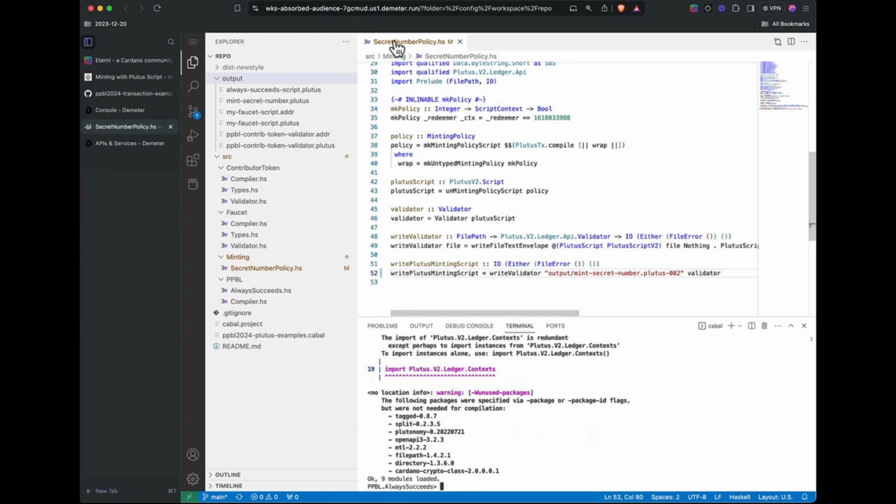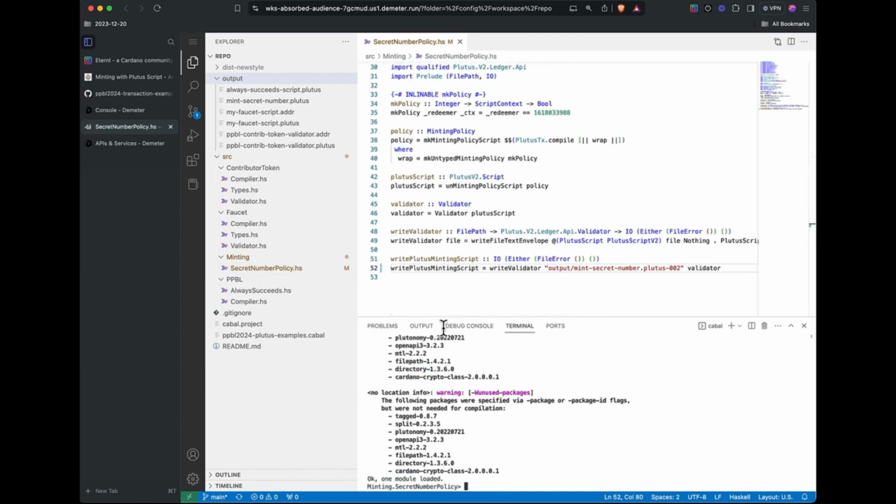If I want to use this secret number policy script right here, I have to load it, :L. It's in minting. So if I start to type minting and press tab, it'll autocomplete. And because secret number policy is the only file in this directory or the only exposed module, it autocompletes all the way right here.